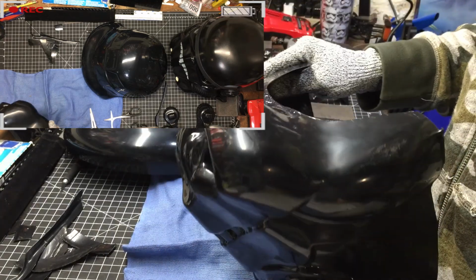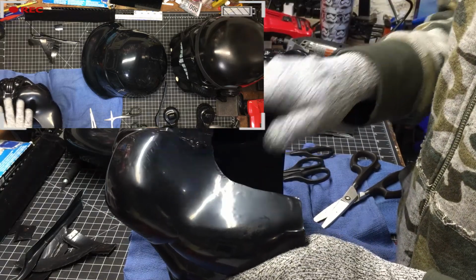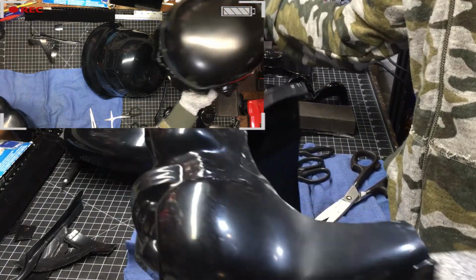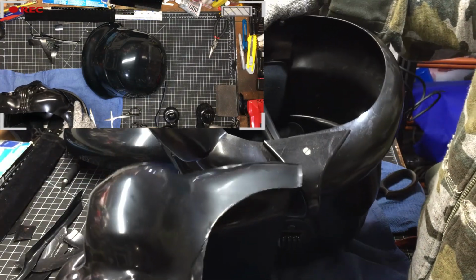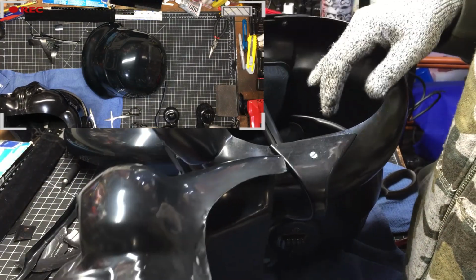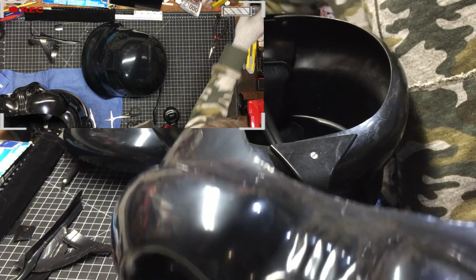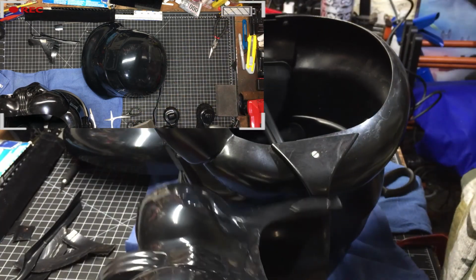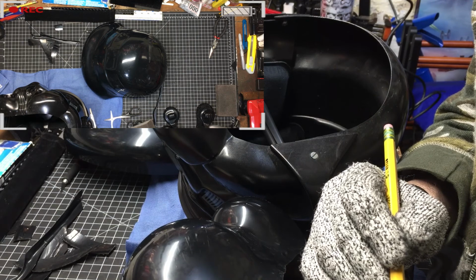Okay, now for the bottom we've got to be very careful because this is all by eye and you've got to just find the line. I'm going to try to match what's on this other helmet because this is a pretty well built helmet, just to see what that shape is, and you can see it's a very different shape than what we have here. I'm going to get my pencil and see if I can replicate this line as best as possible on here, and then I'm going to cut that out.